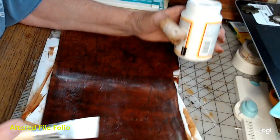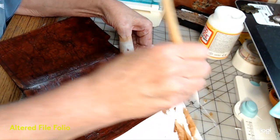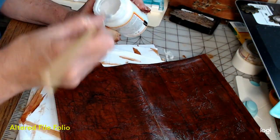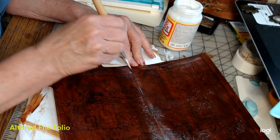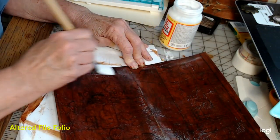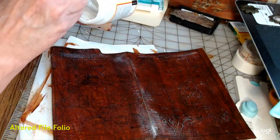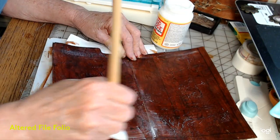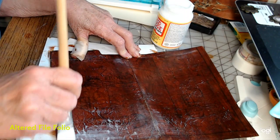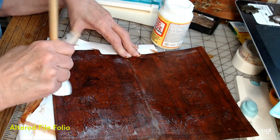Now, Kay Comer, she's one who really wanted me to do this, and I'm really, really happy to do it. She makes her cute little grandma journals and other journals. Kay, maybe you'd like to put this with yours. I don't know. Let's see what she does with it, see if she likes it. She may say, oh, it's just too much. And it is a lot of drying time, let me tell you. But anyway, let's see what you think.